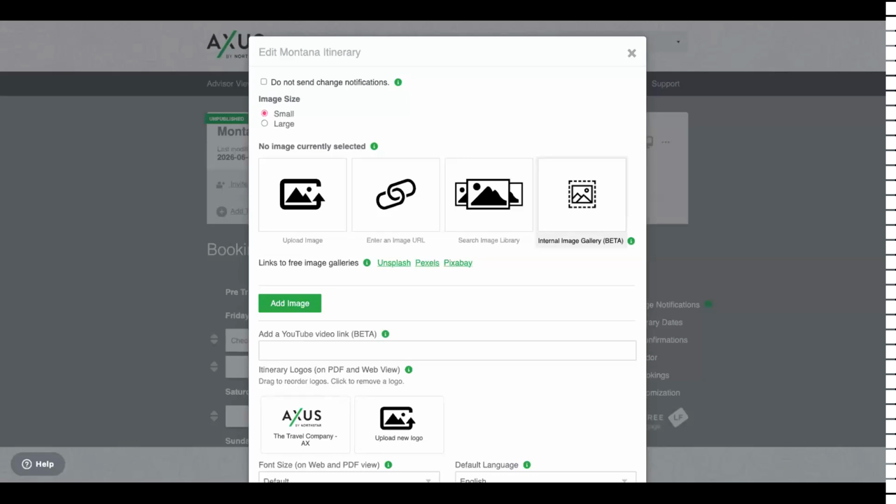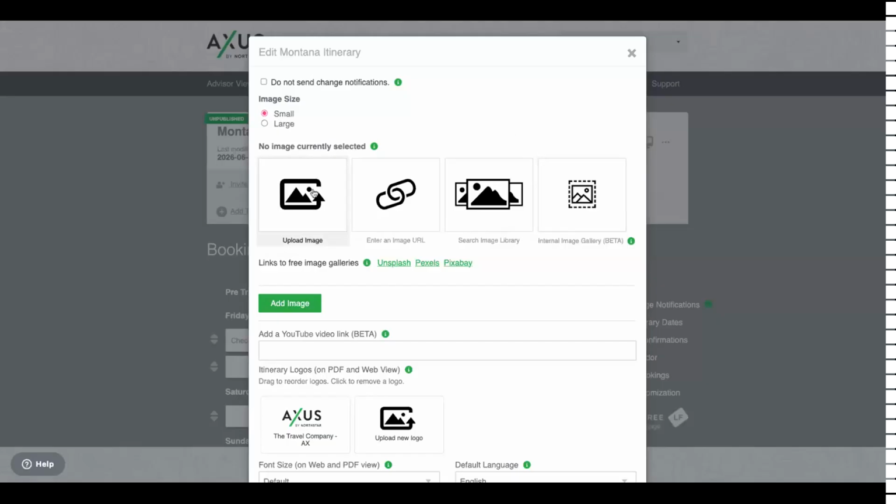You can just save the picture by itself. So that would require you to first go to the image library, the library side, and go to that certain area and upload a picture, adding in some keywords that'll be helpful. And then you can choose from that internal image gallery on the builder side.